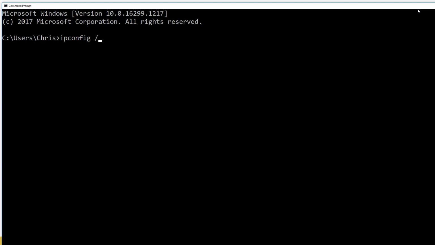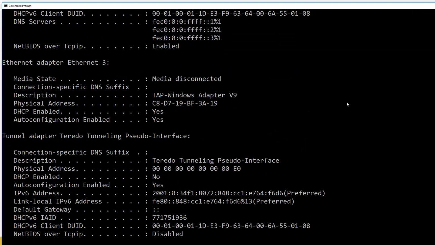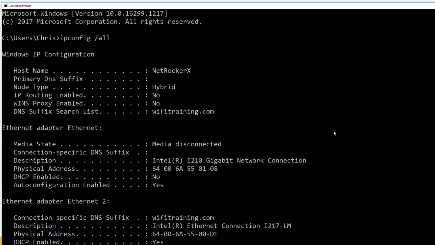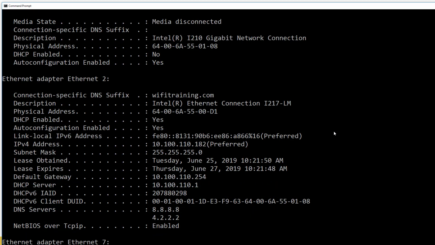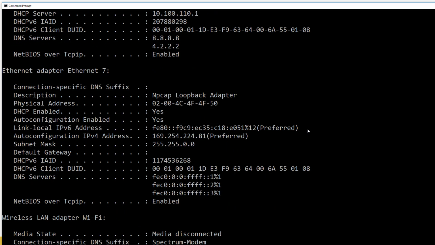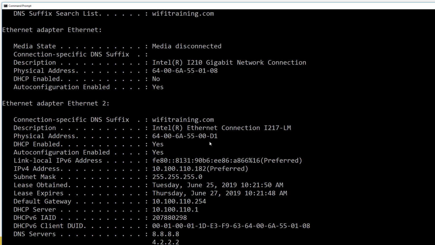So we're going to type the slash and type all. Now, I have a lot of different networking devices in my computer here. In fact, my computer I think had 4 NICs on it from the factory, or might have 2 or something like that. So we're going to look here, and my current adapter is the wired adapter. If I keep going down to my Ethernet, I bet it's this one right here, Ethernet adapter 2, and if you look right in here, there is the physical address.